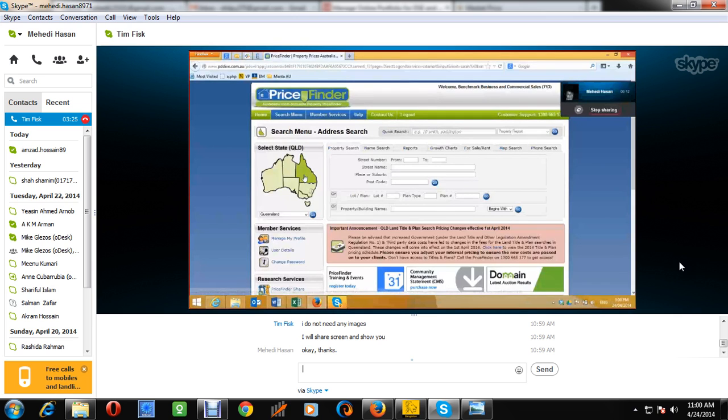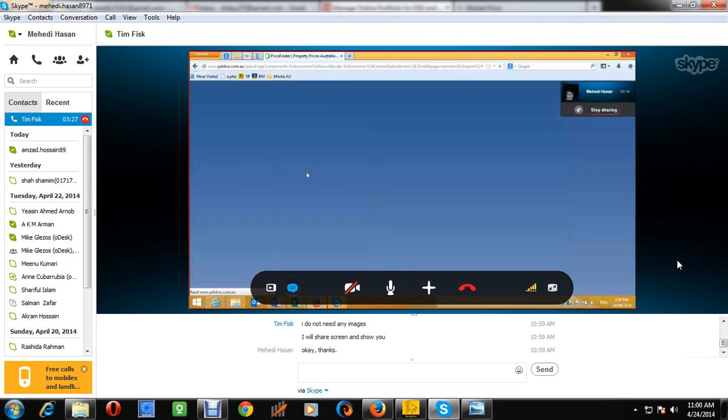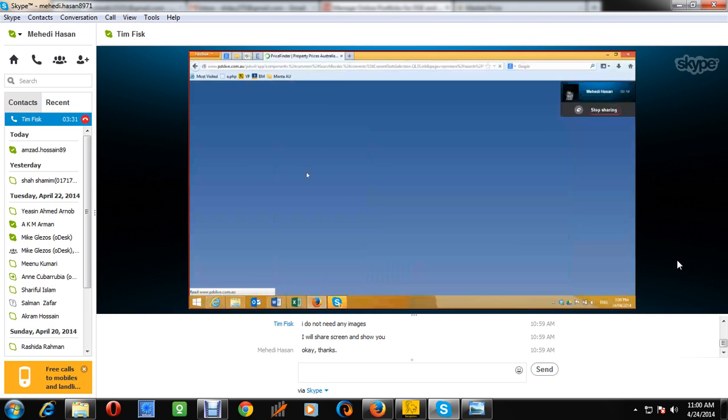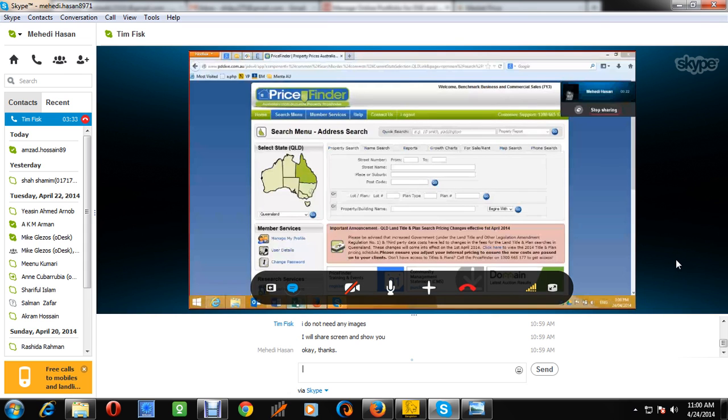That's the state Queensland. And okay, the address I want to search is 939 Gowan 4116. So I'm going to go 939 Gowan, and the postcode is 4116. I don't put this in, and sometimes even that's not right. So let's have a look.